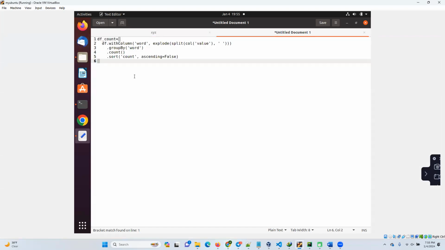So when I'm doing this df.withColumn, I'm adding a new column apart from my value column. My value column is a default column. Okay, so I'm splitting by space, right? And exploding it means now I'm making all the words in the same column, right? If I do this part only, df equal to df.withColumn, and I'm giving a new column name word, and explode I'm doing on the existing one. So this one I have to check the bracket. Okay, it is ending.